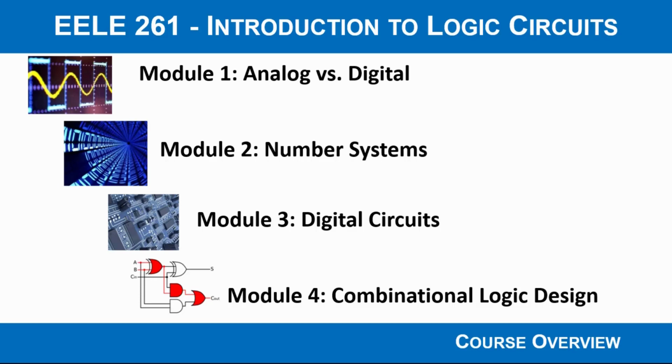Once we have that covered, then we turn to Module 4, which is where we actually start learning how to design what we call combinational logic. So we start taking a description of a circuit and saying, for these combinations of ones and zeros, the output should be ones for these and zeros for those. And then we learn how to actually synthesize or create a logic circuit that can accomplish what we wanted. And we call it combinational logic design because combinational means the output of the circuit is based solely on the instantaneous input of the circuit. Okay, so there's no storage in it. It's essentially a left or right circuit.